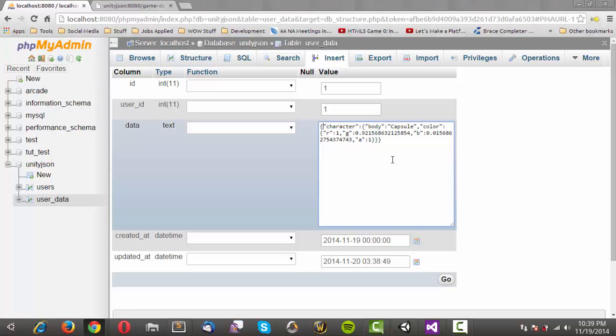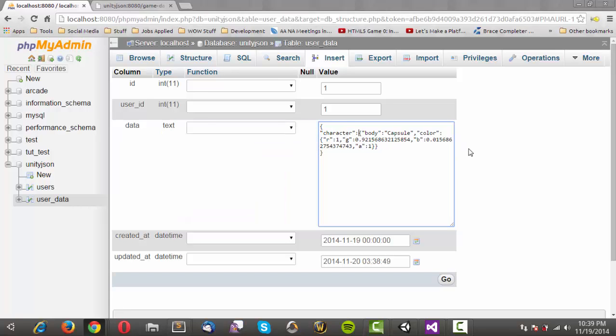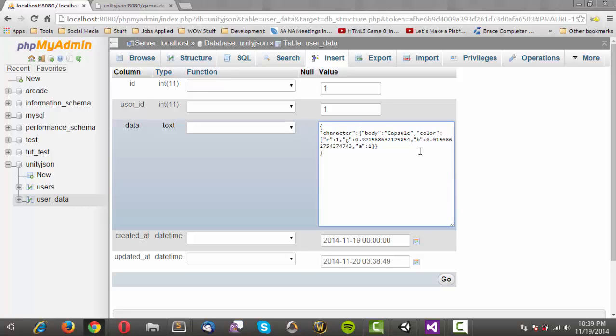So again, like I said, we have a top level object called character. So these first two curly braces can go here, and we can see that this character now actually has its own object values. So the body key has the value of capsule, which is the object that we selected. The color key has the value of an object which holds the RGBA values of the color.